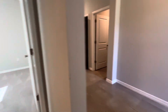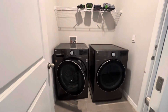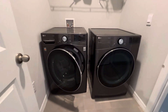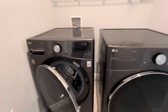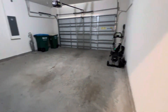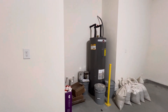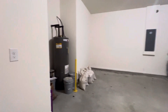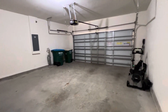There's a nice pantry here. Across the hall you've got your laundry facility — washer and dryer do come with this home. These are nice front-load LG matching washer and dryer. You've got a two-car garage, and what's nice is the water heater is out here. So on the off chance something ever happens with the water heater, it's not going to leak into your house — it's already in the garage where it should be.